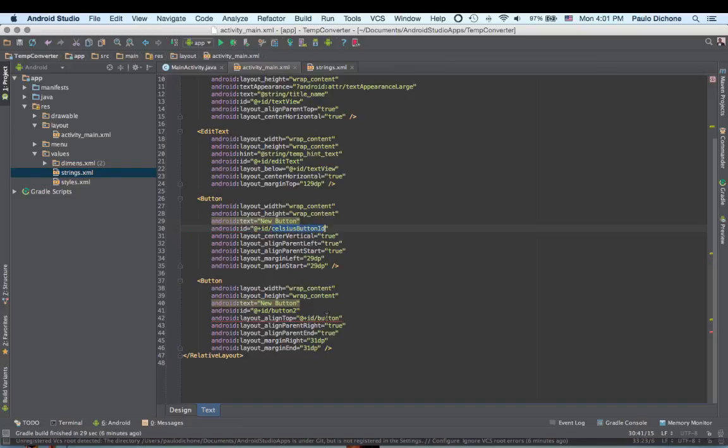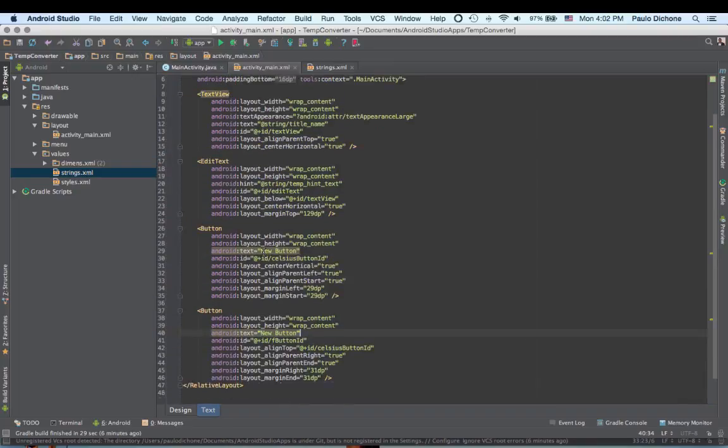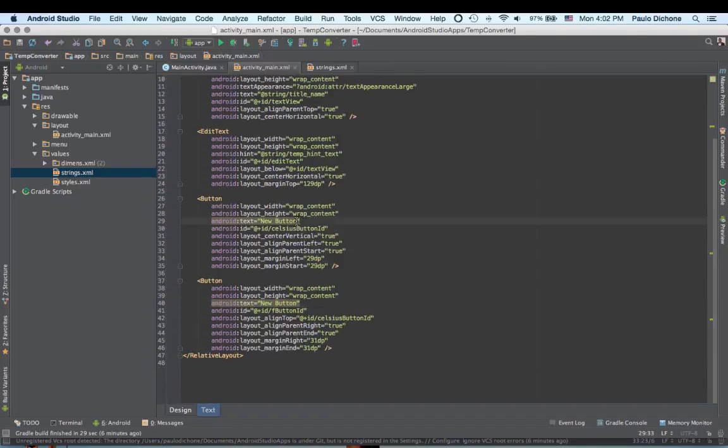And while we're at it, let's copy so things work perfectly here. And for this one here, we're going to call F button ID. Perfect, so now they have IDs. While we're here, let's reference our string here.